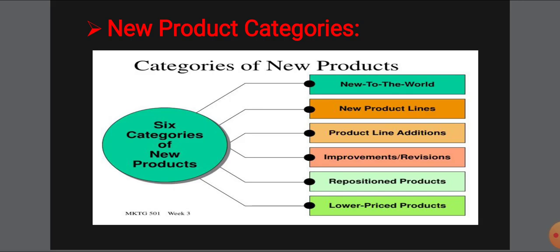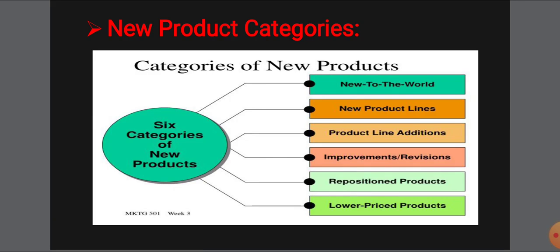There is no change in the product, but they are repositioning their product by improving their consumers or their market segments. Initially they were targeting just the children's group from the age of 5 to 10, and nowadays they have changed to people from 5 to 60. They are targeting all age groups, and they have repositioned it as a gift for all people or for all festivals. That is termed as the repositioned product.